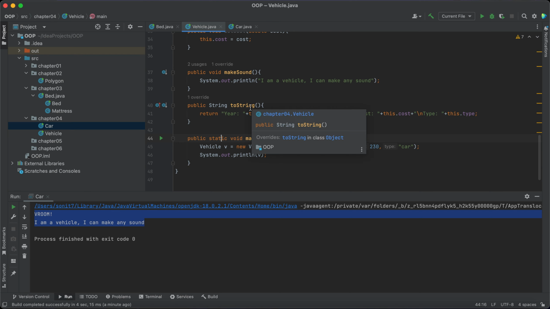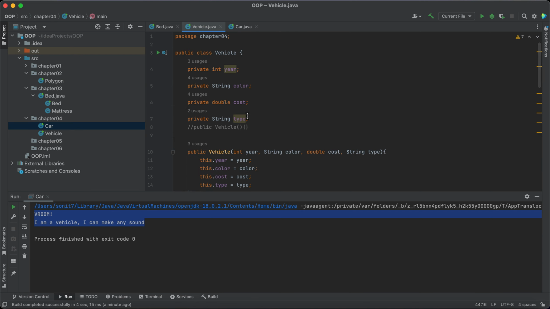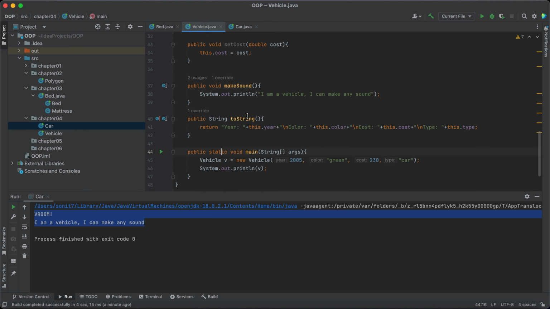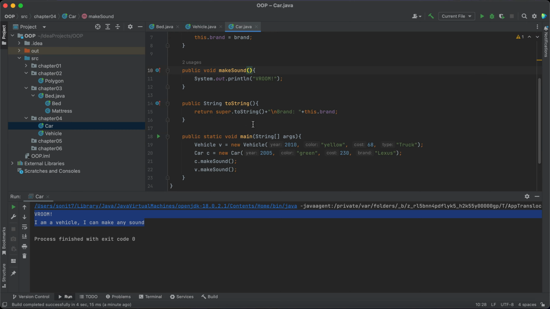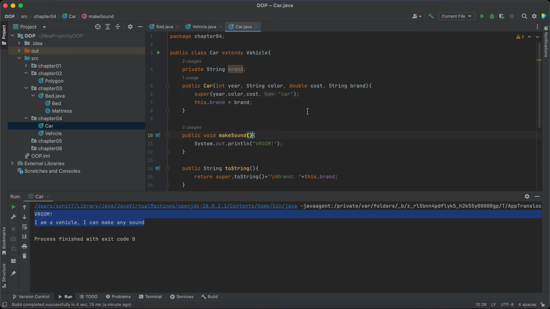Basically, we've been overriding the method in the Vehicle class that was produced by the Object class, and we overrode the toString method in the Car class that was produced by the Vehicle class by adding more properties to it. And that is simply how inheritance and polymorphism works.